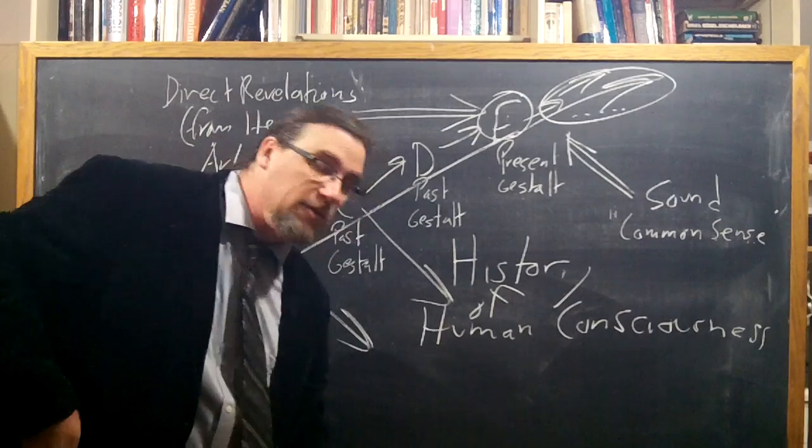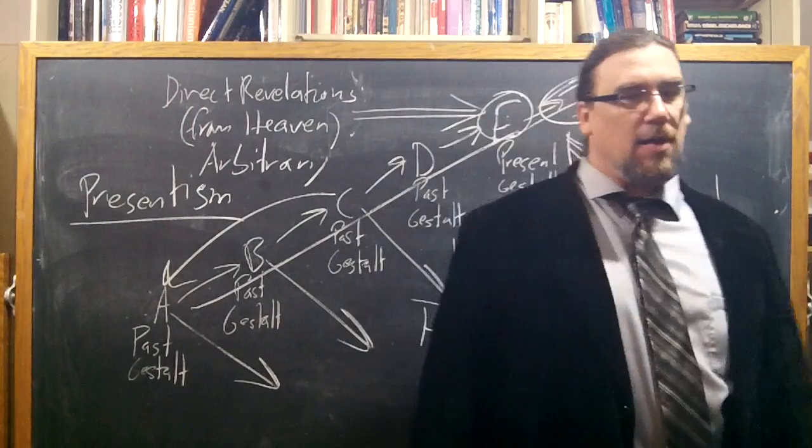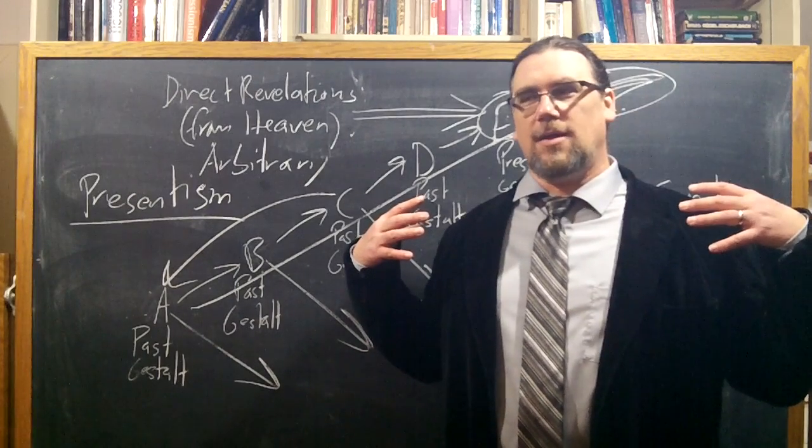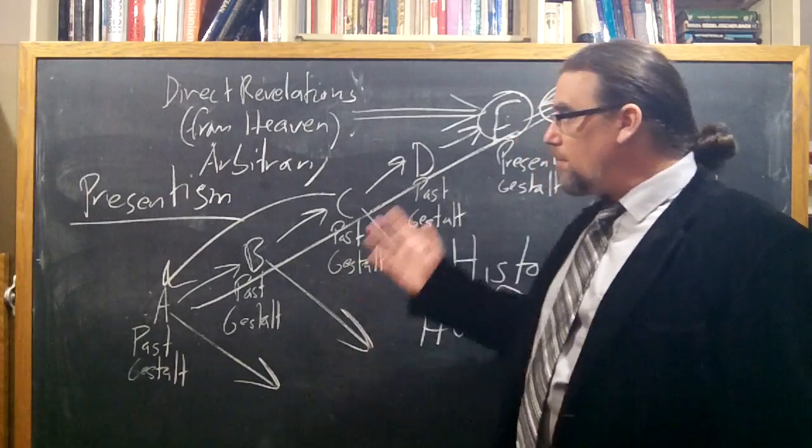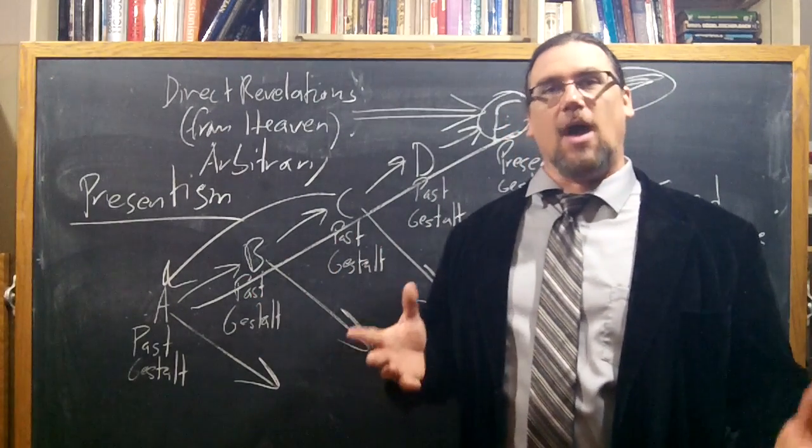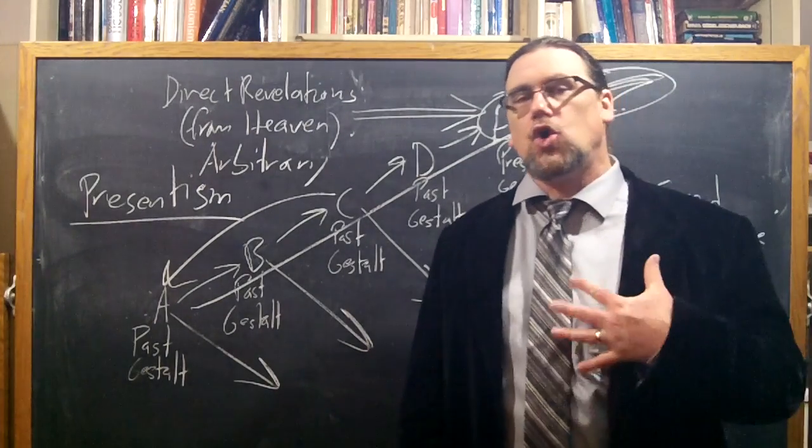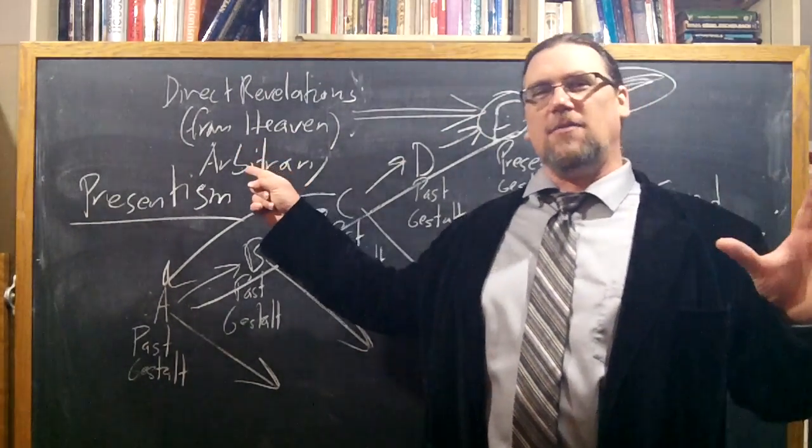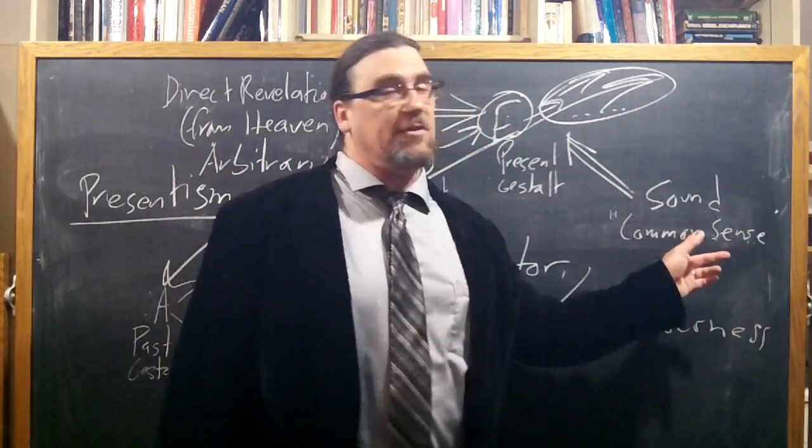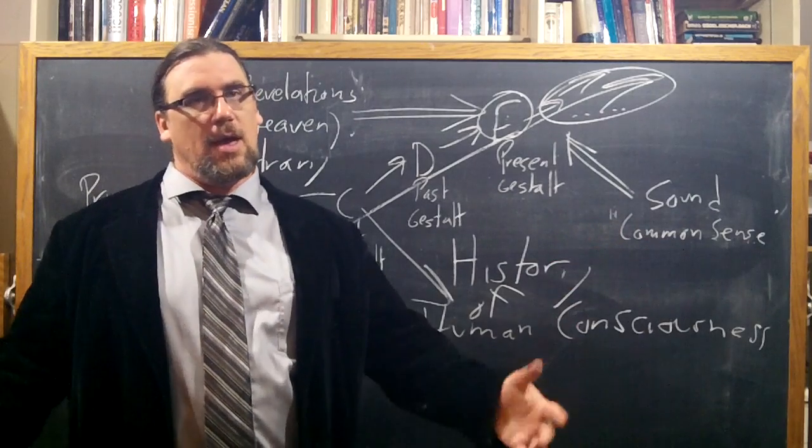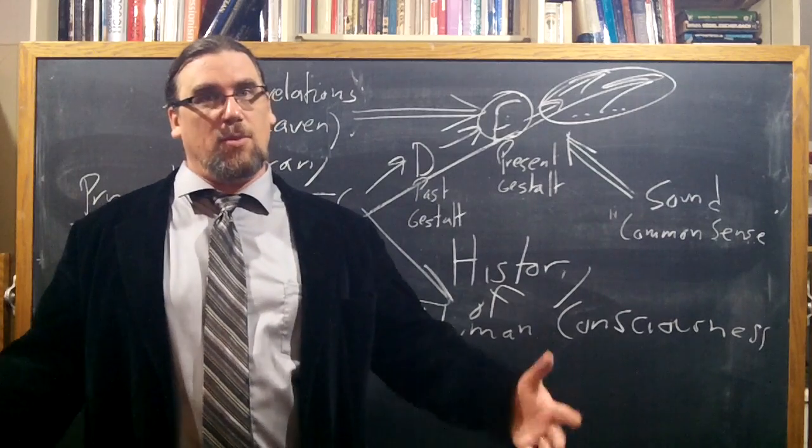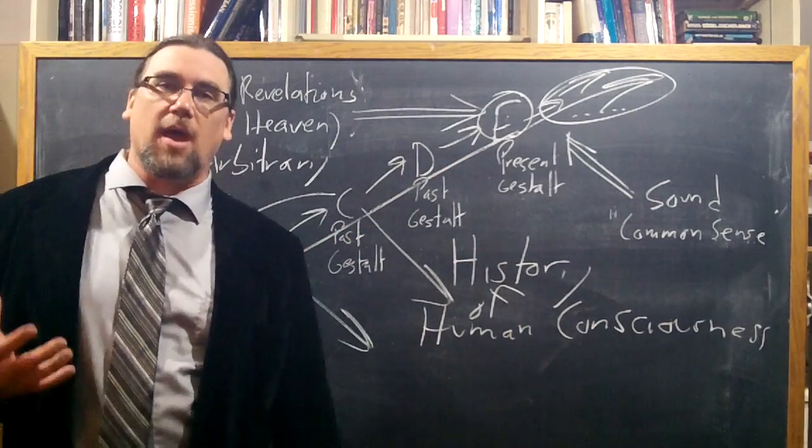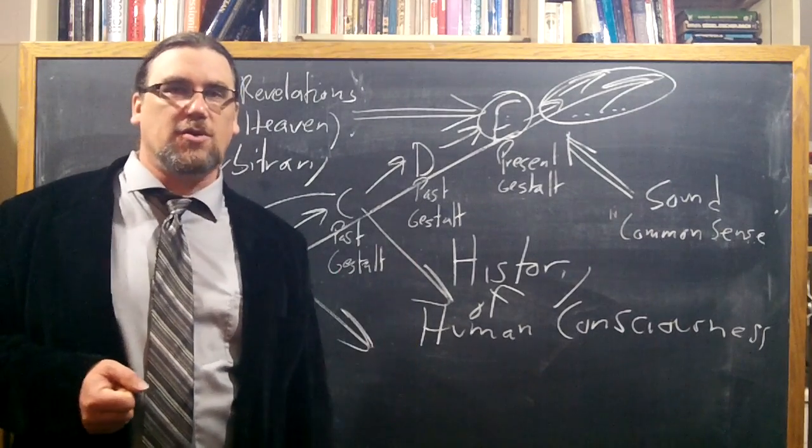Studying this, assimilating yourself to that, following through on it, lets you have the possibility of moving beyond. Hegel would be perfectly willing to say, I'm not a genius. I actually am not even a dwarf on the shoulders of giants. I am just consciousness on the shoulder of giants. And I'm able to bring these things together, in part because I've assimilated all this past stuff, and thought about it. And if it weren't for them, I couldn't be where I am. It's not that I've got this thing within, inside of me that's a special talent for systematization, or anything like that. And it's not like sound common sense is suggesting this procedure to me. I'm actually pretty alone while I'm putting this together in 1807. Rather, it's that I have followed out the past developments, the dialectical developments, of these shapes of consciousness. And now I see where we can go from here.